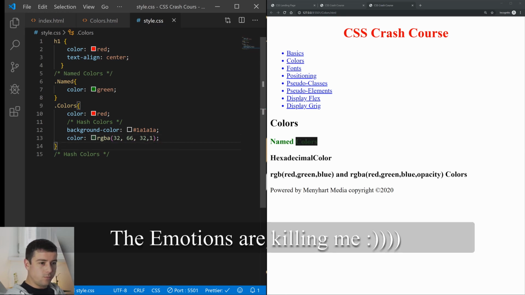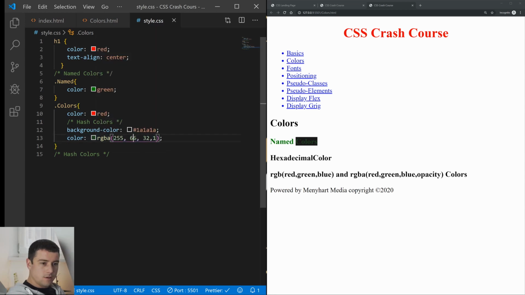So for a complete one, actually let me change this to a complete red. And if I would type in here 0.1, this would be almost a complete black. And we can increase it to 0.4, 0.5, 0.6. You see how the color gains in intensity.